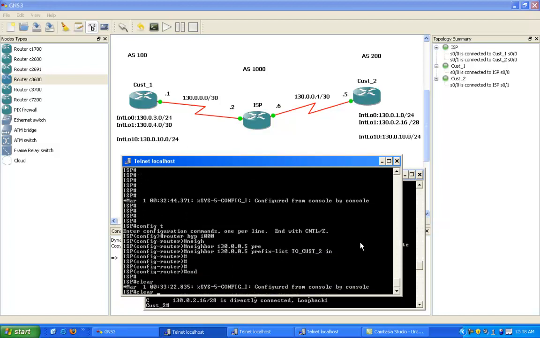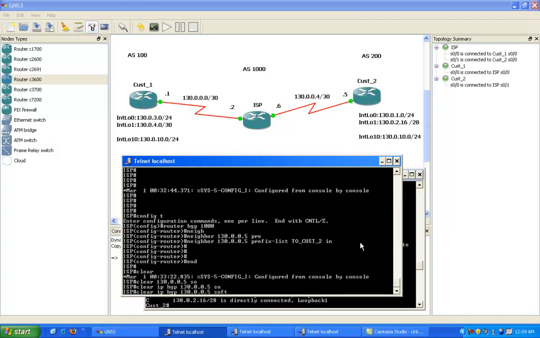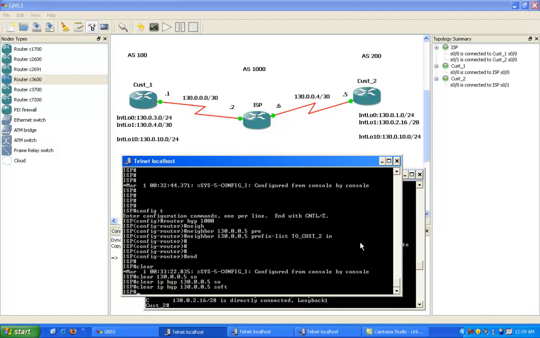So we'll go ahead and do a soft clear on the neighbor. Again, whenever you make changes to an ACL, a route map, a prefix list, anything like that, we want to do a soft clear on the neighbor within BGP to make sure that those changes have taken place.